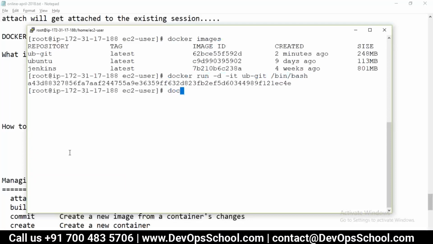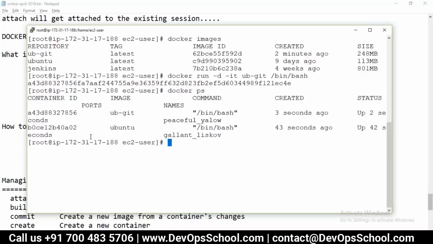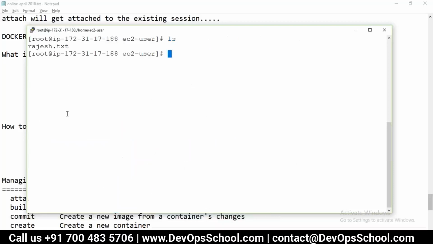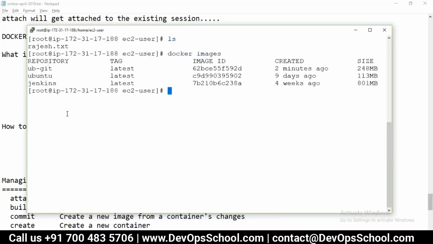Now the container is created. You see that two containers are running, one from Ubuntu, one from UB-Git. I get inside this container with docker attach. Now you have Git. So Ctrl+P Q. This is one of the simplest ways to create images using the Docker command.